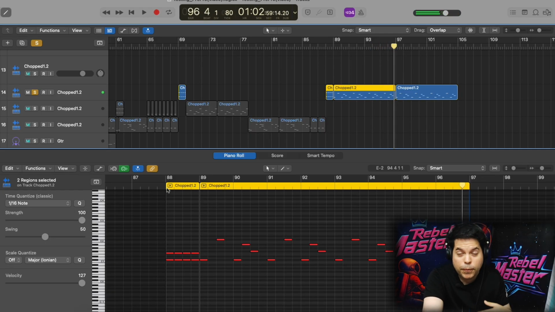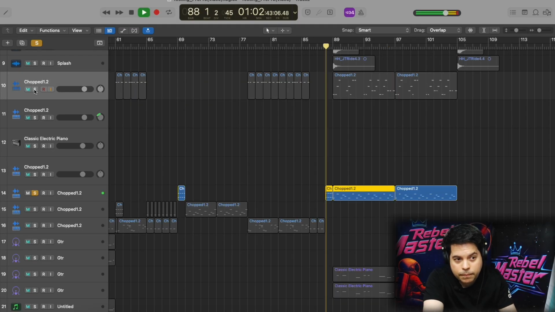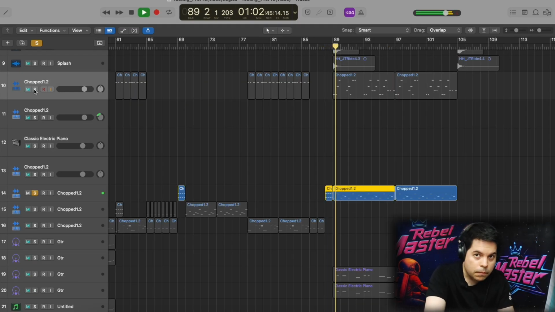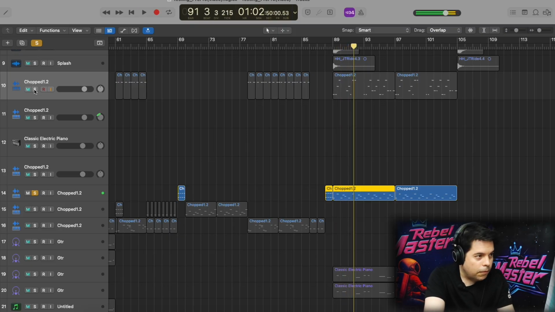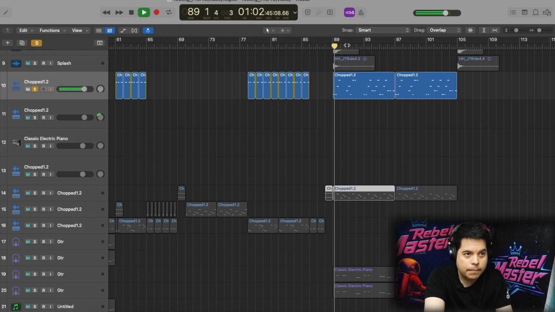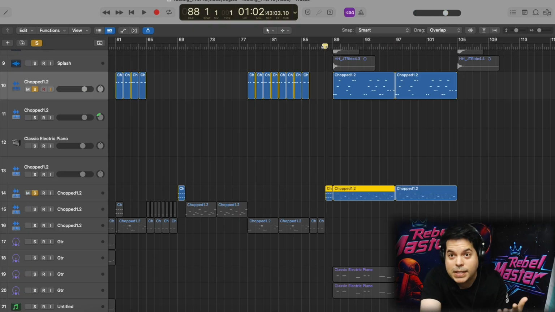It's more of a loop within a harmony, so I can add what we cut before. So let's listen to both of them together. So this is what I call the harmony. And this is what I call the melody. But if you listen to both of them together, this is how it sounds.